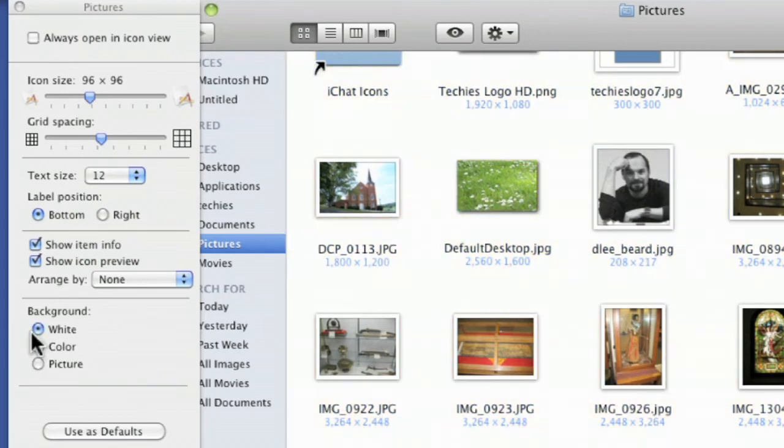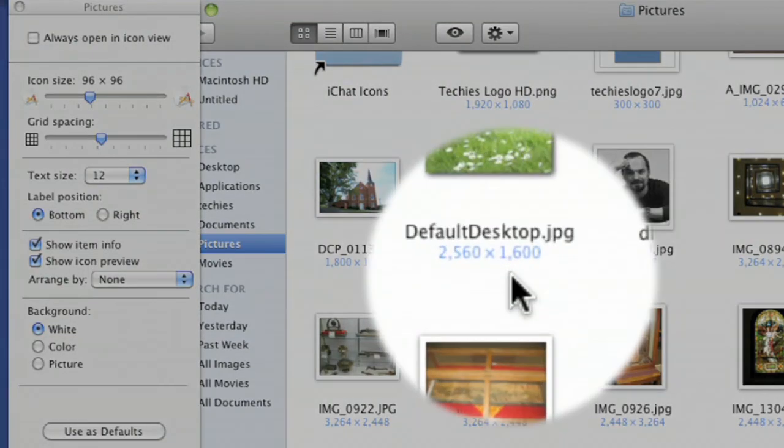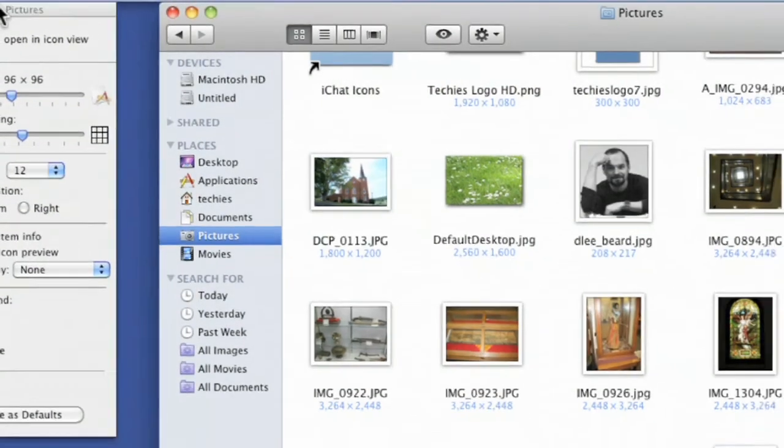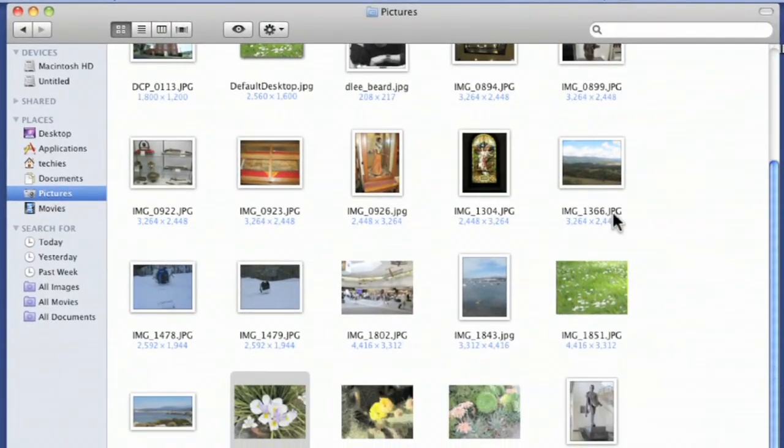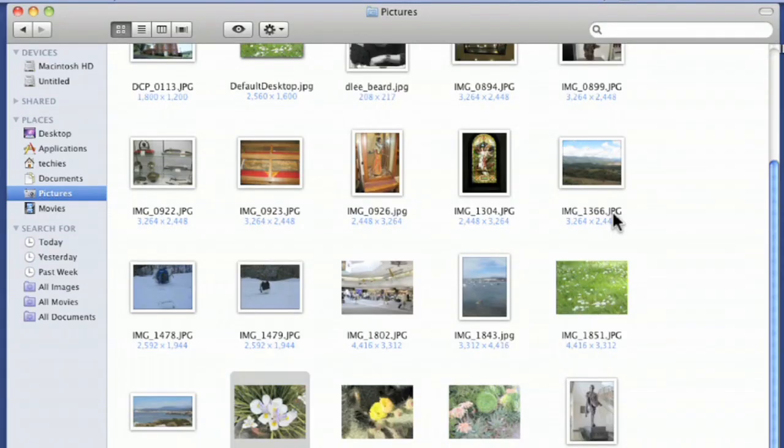Go to white, actually. Now here, under the pictures, you can now see the size of the images, which is kind of handy. At a glance, you can see how big each picture is. So if you're looking for the bigger images, you can see, is that the big one or is that the small thumbnail one that I made? So you can see which one was the original image and which is the one that you changed without having to open them. You can just take a look and see which one has the full 3,200 pixels in size, okay? Or which one was taken with the newer camera or the older camera.